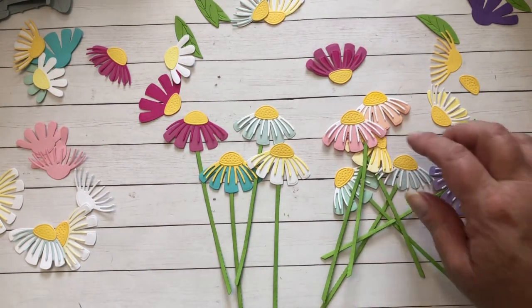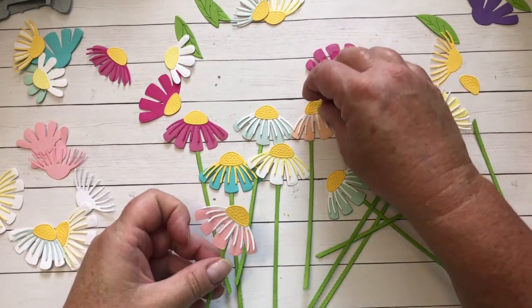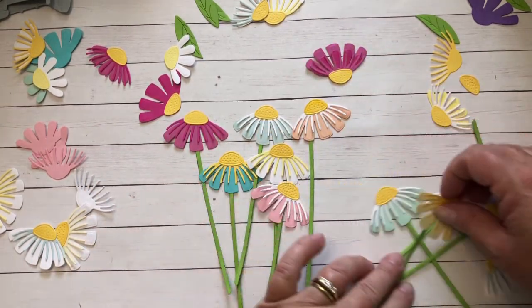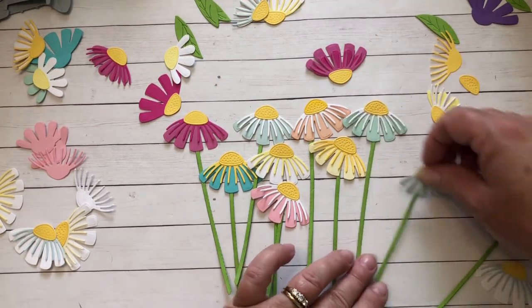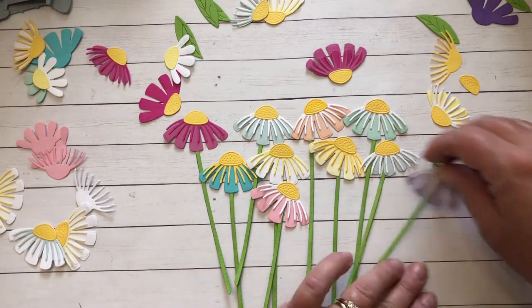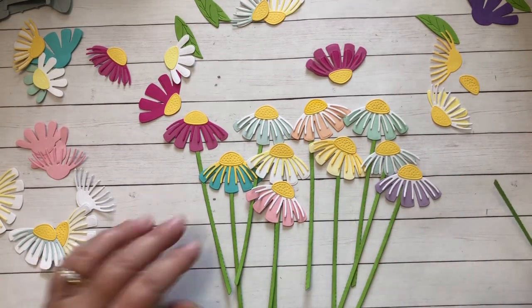I also decided not to use these colors because I'm going to be doing some fall ones soon. And like I said, with these flower dyes, the first ones that I did were in the orange and yellow and whatever. Though they were brighter colors, when I went to put the card together, it still looked like fall, which I'm okay with, except this is not a fall card.